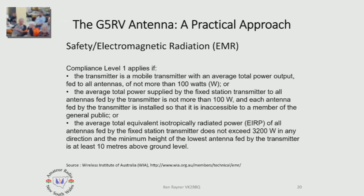EMR is not such a big problem on these antennas because they're 10 metres up in the air. I think on the radiations that I was working on, you needed at least 5 to 7 metres clearance away from the antenna to be operating it safely. Being 10 metres up in the air, generally speaking, it's not a problem. I wouldn't get too close to it though. I wouldn't walk straight underneath it when operating it. But there again, because I'm a single operator, I'm usually not operating and walking underneath the antenna at the same time.